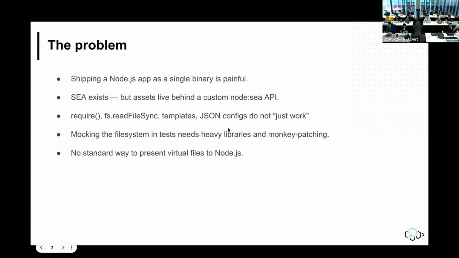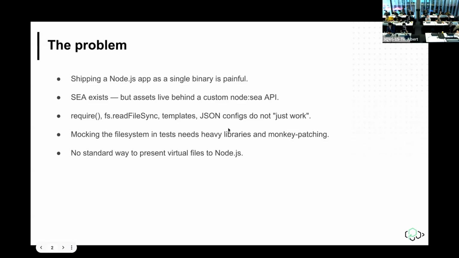Specifically in SEA, you need to run a single JavaScript file. This means that you need to have all the code bundled together, or you can fetch it, but require will not work. So you need to have specific code to load everything, and it requires a little bit of overhead to some extent.